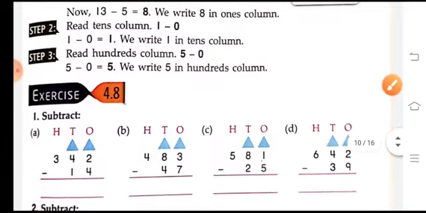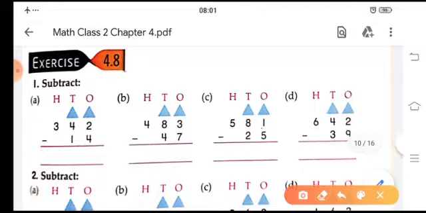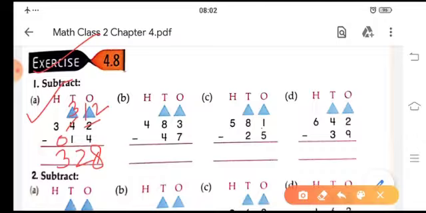So let's start with exercise 4.8. Subtraction. Small 1, 2 minus 4. So we'll take here 1 from 4. It becomes 12. Cut 2. 12 minus 4 is 8. And what is left behind here? 3 tens. So 3 minus 1, 2. Then 3 remains here, so write it right here, 0.